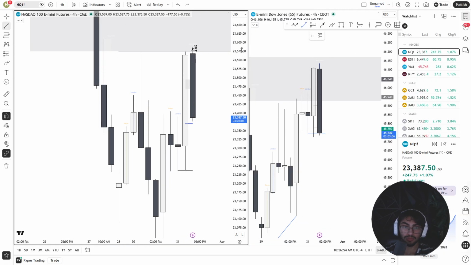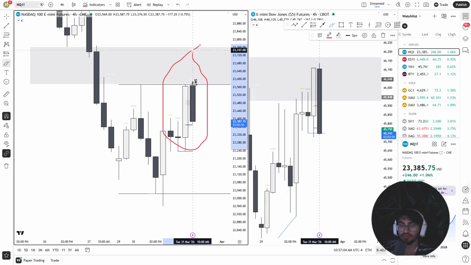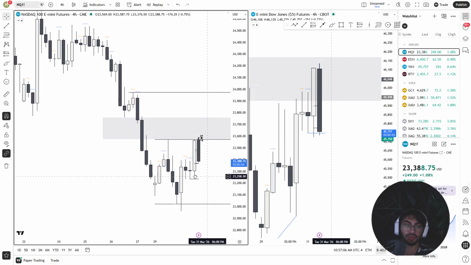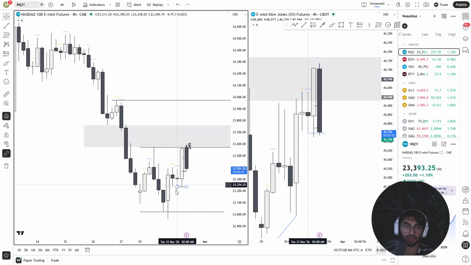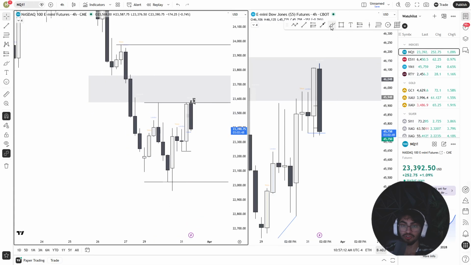So you would anticipate the next 4-hour candle to expand, with this being your manipulation candle, and you're anticipating this next 10 a.m. candle to expand. But because we understand drawn liquidity, that we have a daily fair value gap, and we're bearish on the higher time frame, we can use this daily fair value gap as just a retracement back into the range, right? That's all we're doing, and we're understanding that this is a retracement back into the range because on the higher time frame we are bearish, right?